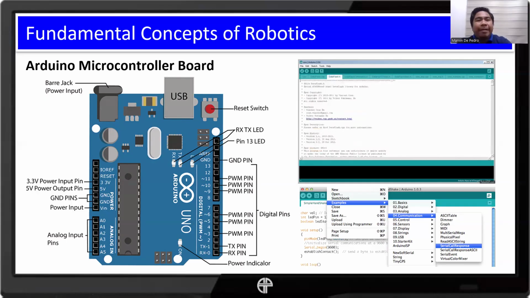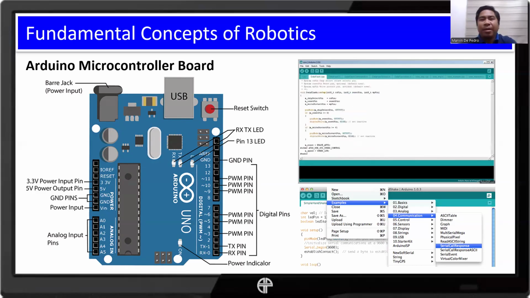But it depends on the version of your Arduino. You can have a higher version if you want, right? And of course, for those who are not new to this, Arduino, since it is a microcontroller, doesn't have an OS on its own.